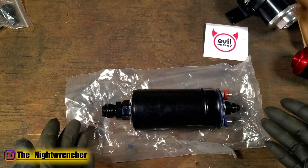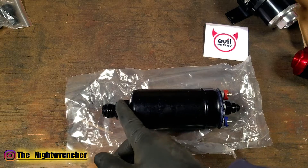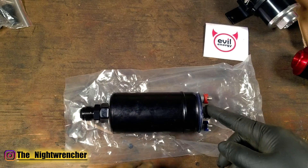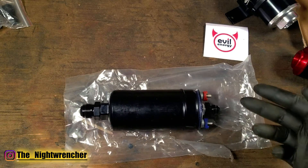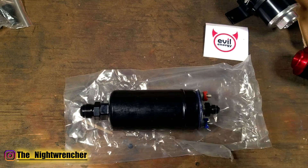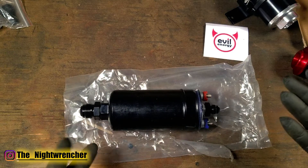On a typical race car this is basically the setup you're going to see - a dash 10 on the low pressure side, and then on the high pressure side you're going to see dash 6 if it's fuel injection, could be dash 8. On a carburetor application just like mine, you're going to see dash 8 or dash 10 depending on the horsepower levels that you're looking at.